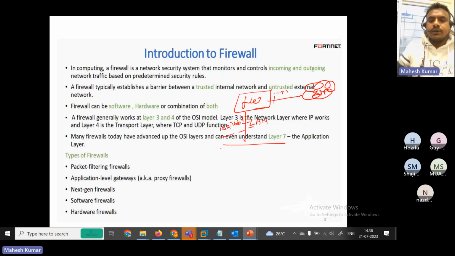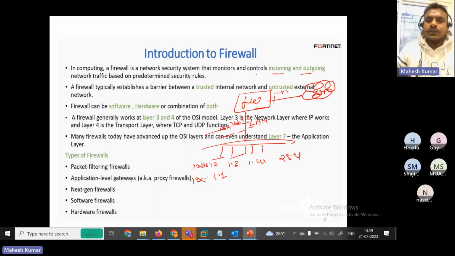192.168.1.1. So this will be our LAN side network. If this PC is using 192.168.1.2, 1.3, 1.4, 1.5, and so on till 254, the gateway will be this interface, 192.168.1.1, the gateway for all these LAN users, right? So what is incoming and what is outgoing? When the packet is entering into the firewall from here or here, it is incoming. This will also be called incoming only, because from local it is entering the firewall.